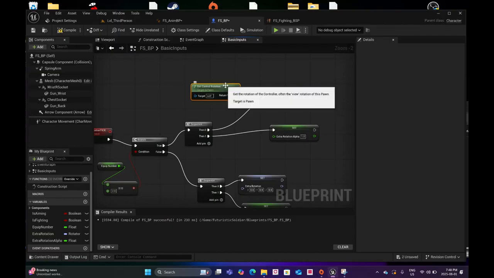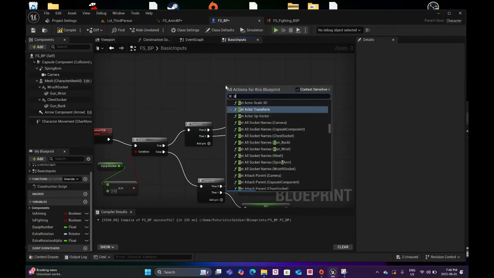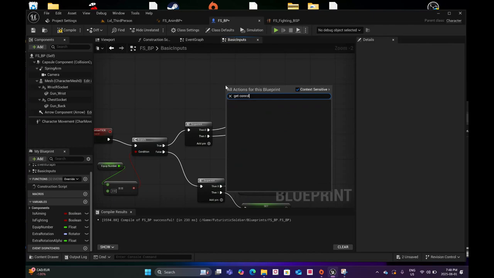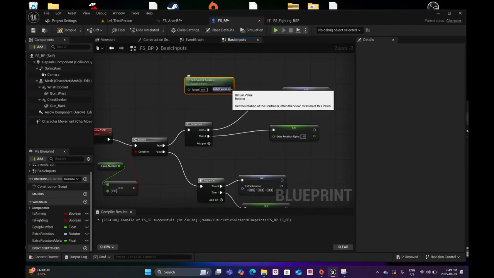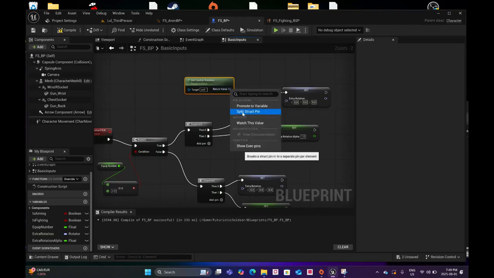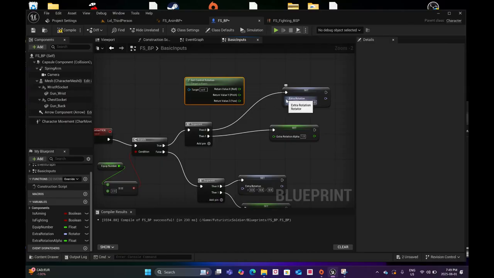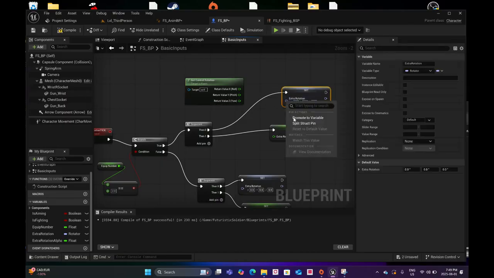first I need to right click and get control rotation, which is the rotation of the mouse. And with that, I right click on the return value, and I'm going to do split struct pin, and I'm going to do the same thing with this split struct pin.